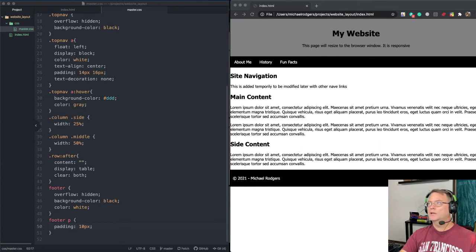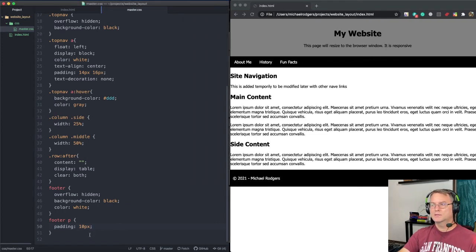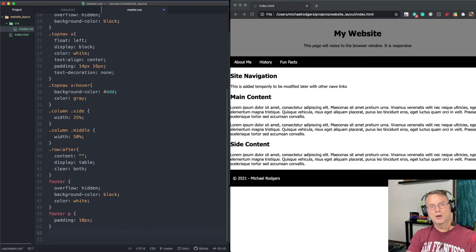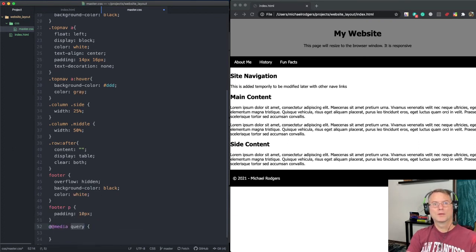Let's see, what else do we need to do here? We still haven't got our content to lay out in the appropriate dimensions, right? So what we need to do is set up our media query. So we're going to type media, and we're going to say it's specified for a screen. And we're going to give the max width as 600px.